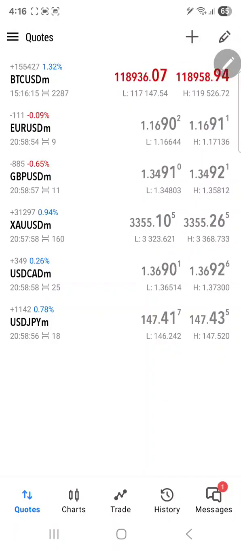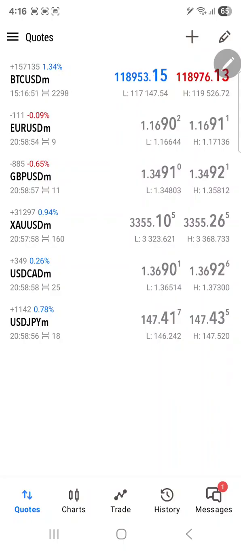So now let's dive into this. What we have right now is our MT5. The first thing you have to see is this quote here, and on this quote we are going to be seeing currency pairs. You can see BTC USD, Euro USD, GBP, ZAR USD, and so on. I'm the one that added all these currency pairs myself, so I'm going to take you through this process, because on your own part you'll be seeing different currency pairs entirely from what I'm showing you here.